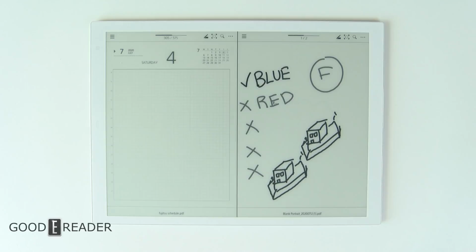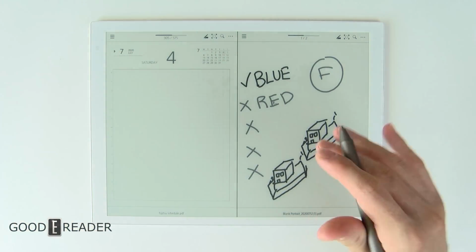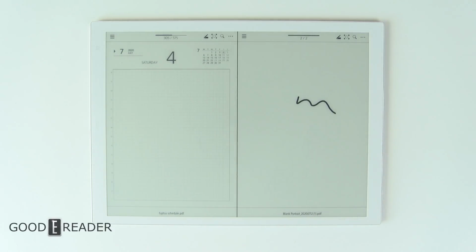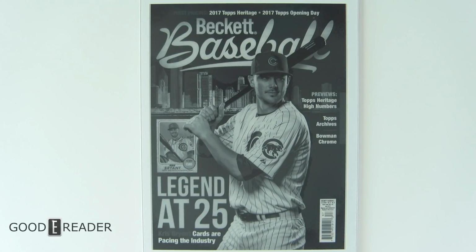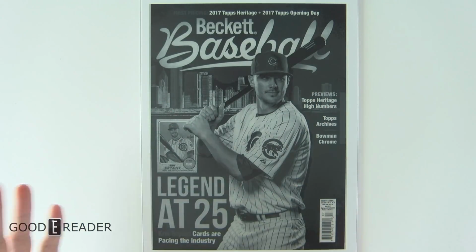So it really gives you the flexibility to have all of your medical documents and your educational textbooks on one side and have your blank note-taking page on the other side so you can take notes and make references. We have to show you the PDF, and the reason we use the same PDF on all of the devices is because we don't change the actual file, we change the devices. This gives you an idea of what the device brings to the table.